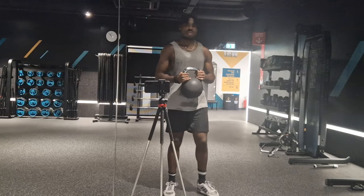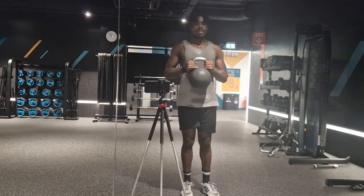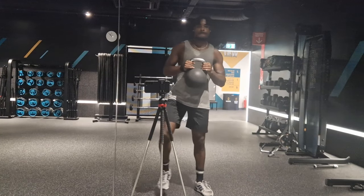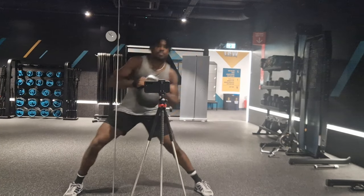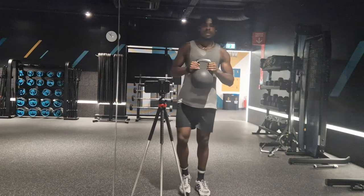Next is something light, lateral lunges. Try to do around 8 to 10 reps. And again, we're gonna do this like 5 times. Yeah, just to get the lateral movements, replicating the table tennis movement.